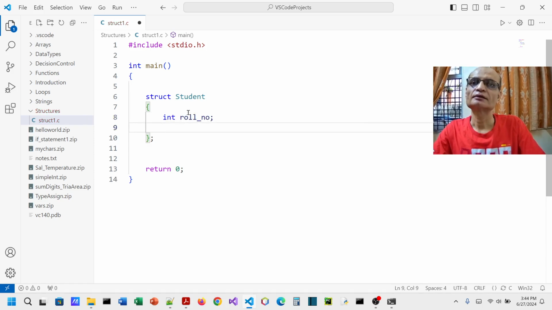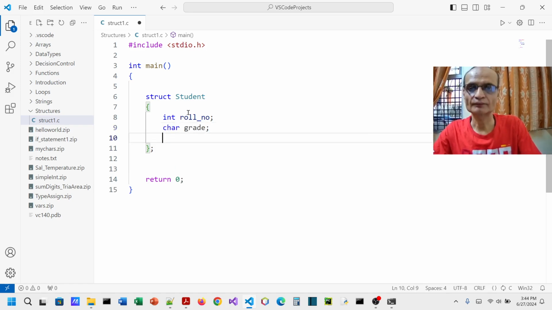Then I can basically have, say, grade. Okay, so I can simply put it as grade. Then I can have, say, float and then percentage, PER. How much percentage of marks, that means CGPA or GPA, basically he is getting. So let me just put it here as GPA. You can call it percentage. Okay, so something like this I can do.